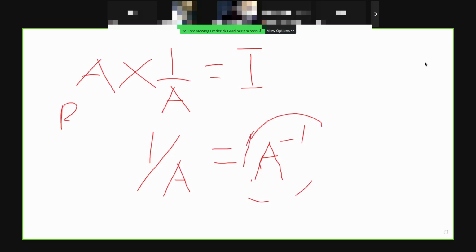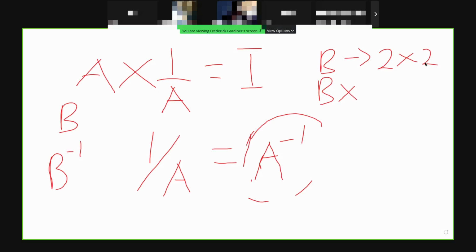So if I have a matrix B and I want its inverse, it will be denoted by B to the power what? Negative 1. I hope that's okay. Yes, sir. When I have a matrix, for example matrix B, and that matrix is a 2 by 2, are you following? It means when I multiply that matrix B by its inverse, it's going to give me I2. Am I making sense? Yes, sir. So meaning you just interchange it, right? You just change it, right? You interchange what?